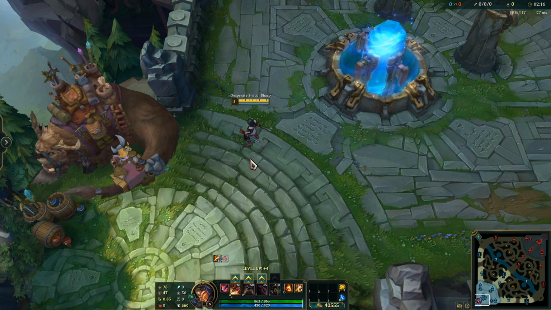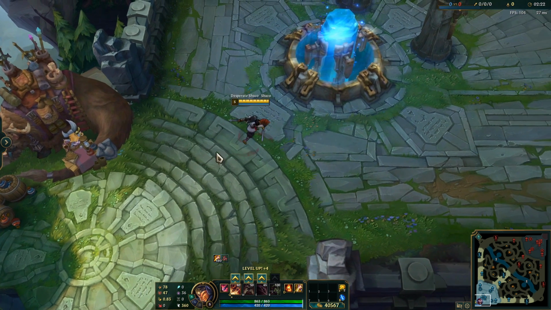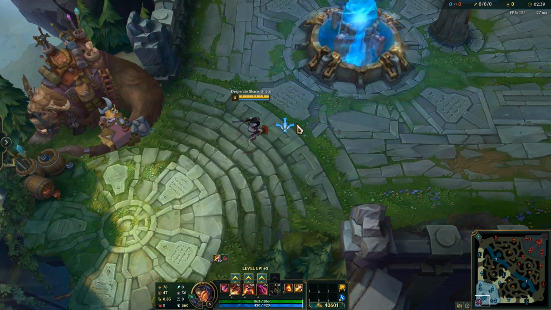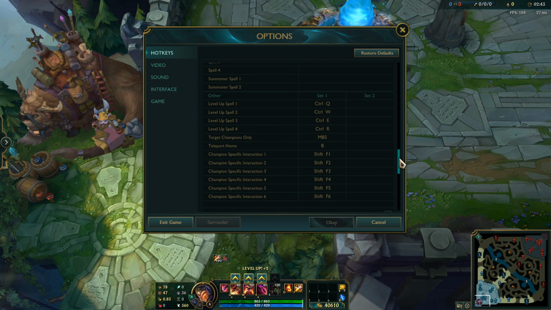What this basically allows you to do is if you press Control and then any of the abilities, it will instantly level them up. So if I press Control E, I have my mouse over here, it will instantly level the ability up. Same with Control W, obviously, as you can see, I can have my mouse over here and I don't have to actually click on this level up icon. That's really nice, honestly. Now, there's one more thing I have in here that I would recommend using.